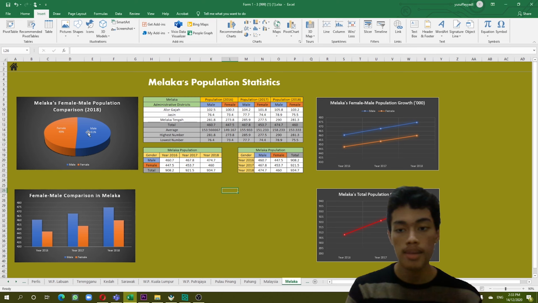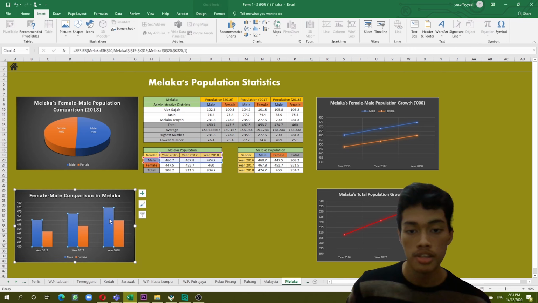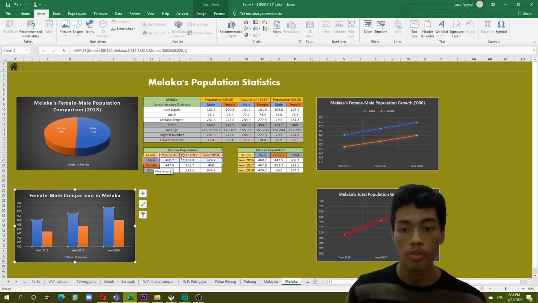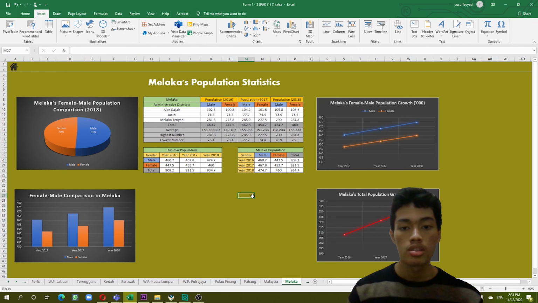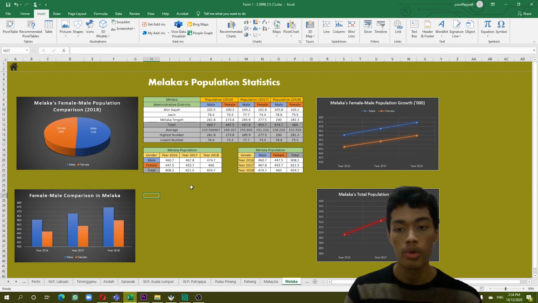You can see we have some pie charts and also lines over here. So if you're wondering how we get that, well, we get that from these two tables right here. So how do you know which data or from which cells we get this information from? Well, you just have to click on it. For example, if I click on this, it shows from which table I took it from. If I click on this, there you go. So I think that's a short explanation about the method we used. And now my friend is going to explain much more about our graphs and tables.